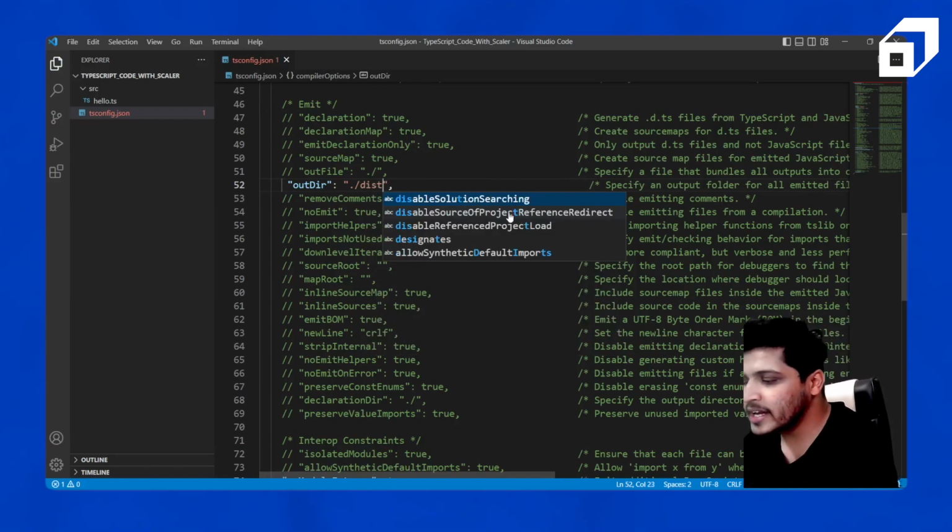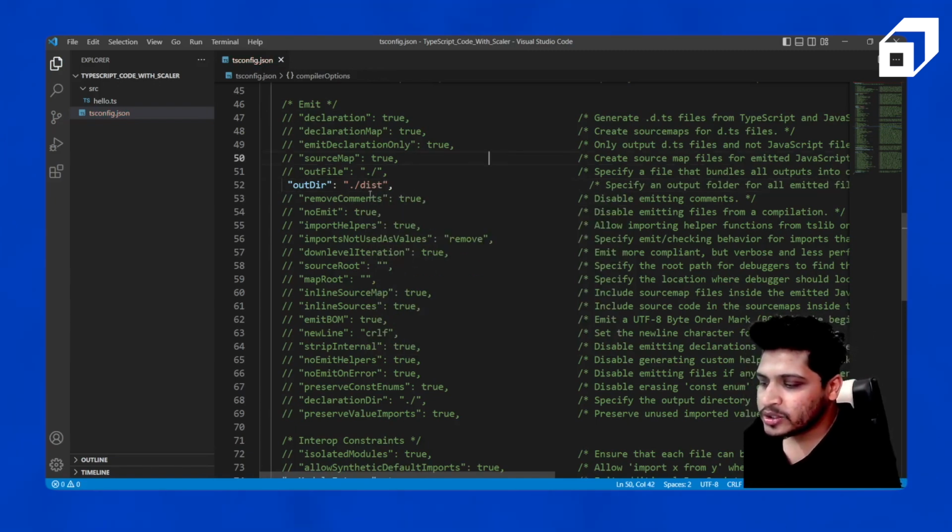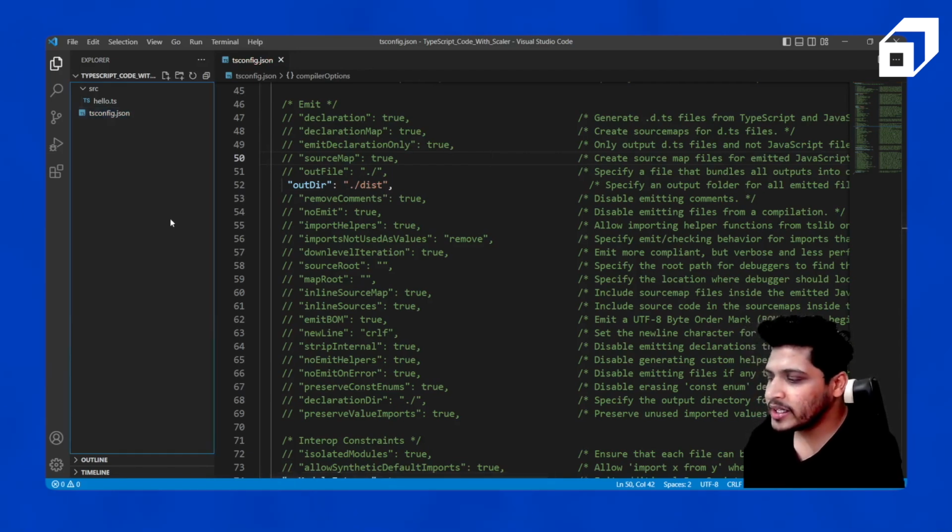So I'll just say dist. This is going to be our distribution folder. We do not need to create it ourselves. When we compile our TypeScript code, the TypeScript compiler will itself create it for us, and it will generate our JavaScript code inside this folder only, right?